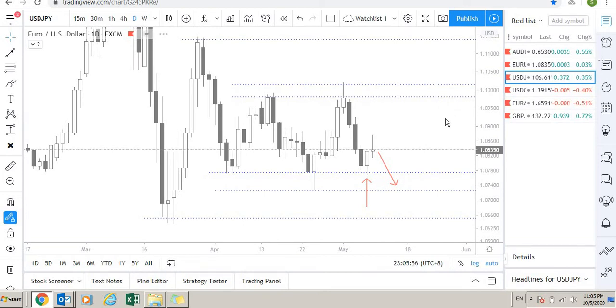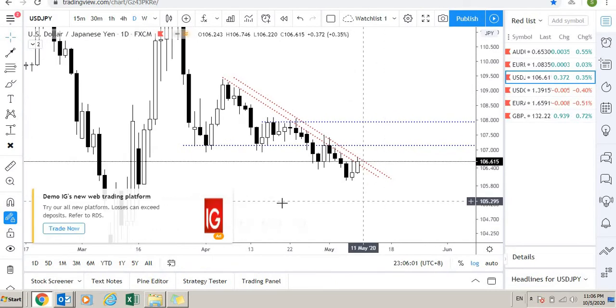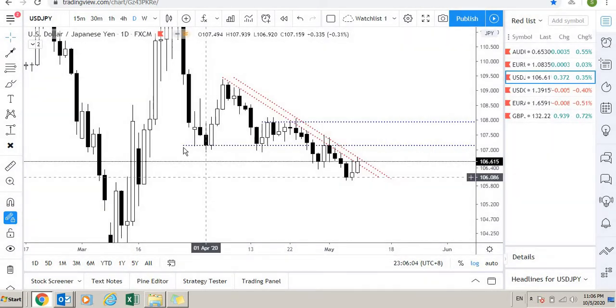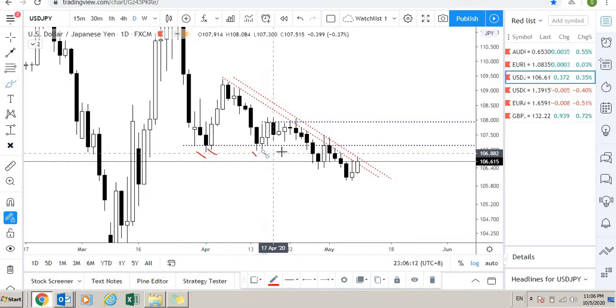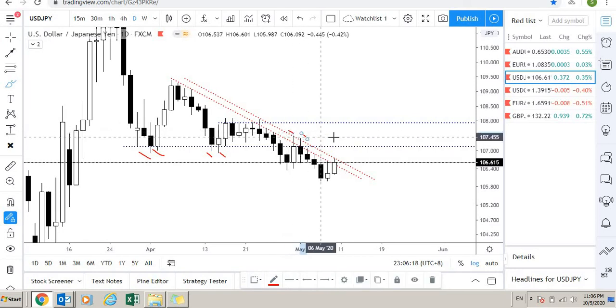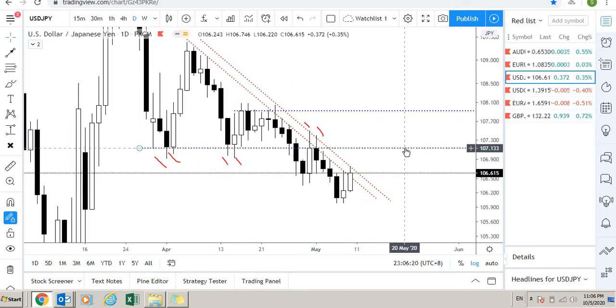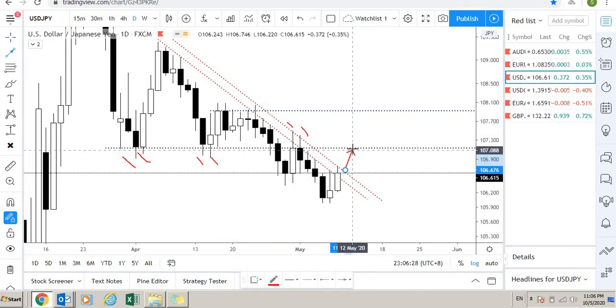For the USDJPY, basically the price in the last 2 weeks broke below this support area. This support area had a few rejections here, 1, 2, 3, 4, and the most recent ones are 5 and 6. So this is a resistance level that looks strong. If you would like to wait for signals, we can wait to see whether the price will go further up to this level, and look for a sell signal here.